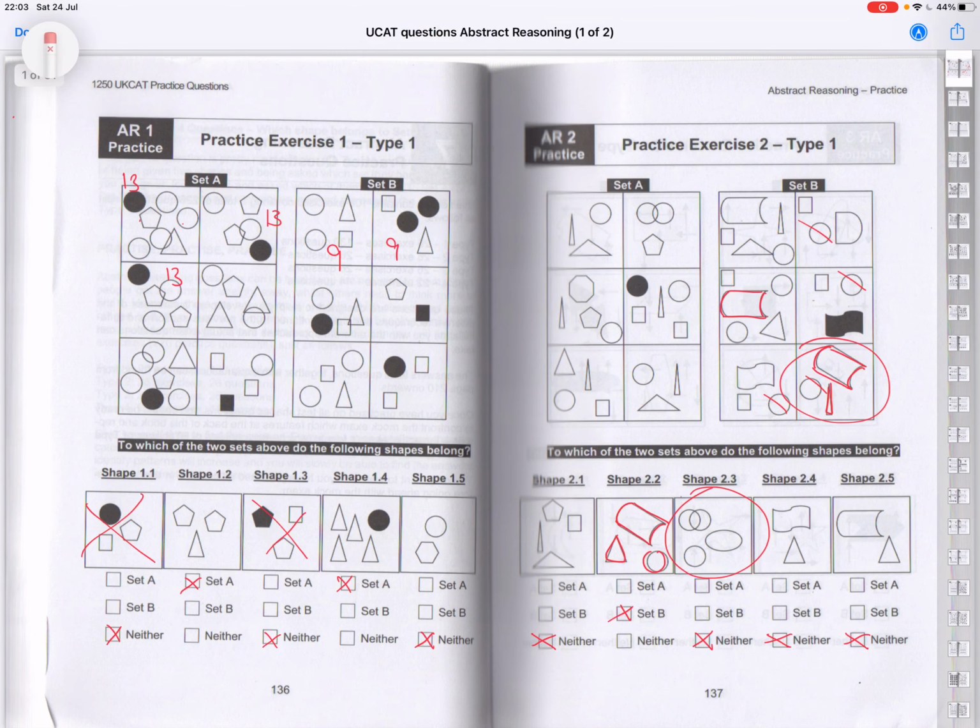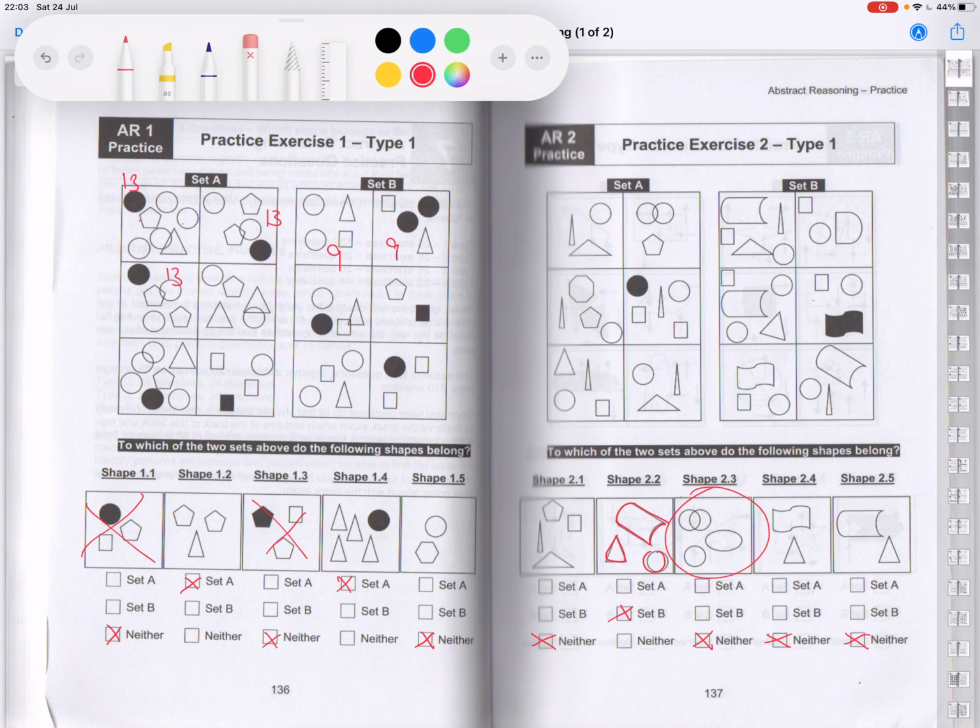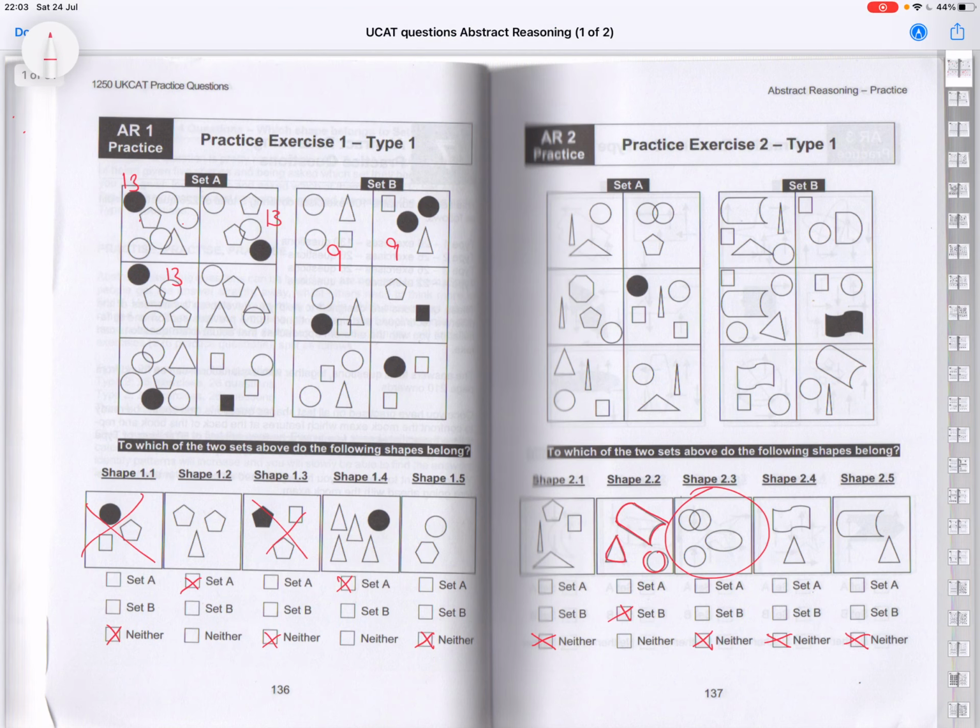So how I'm going to articulate the rule to you now is that by a process of elimination, I think, more than anything, all of them from set A and set B have to have a circle. In set A, you have to have a circle and a straight-sided object. And in set B, you have to have a circle, a curved-sided object, and another object of some description. So this has got a circle and an object with curved edges. I'm just going to highlight the curved edges there to show you what I mean. A circle and an object with a curved edge.